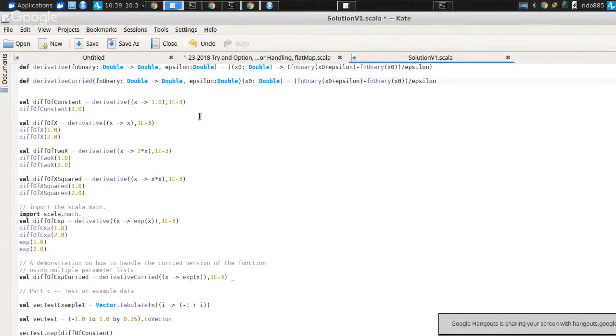All right. So in short, with this version of the function using simpler constructs, we take in the function to be evaluated and epsilon, and we return back a function of x, or of x0, we call it here. It takes in an x0, and it evaluates the derivative of the specified function using that epsilon at x0. Does that make sense?